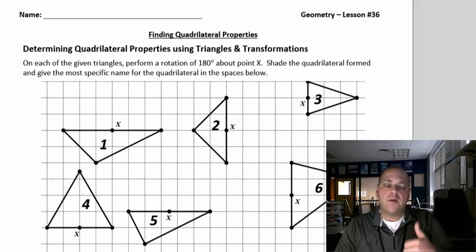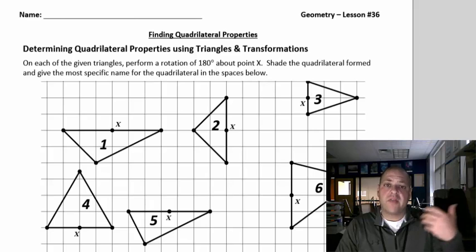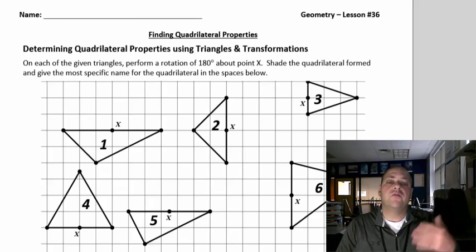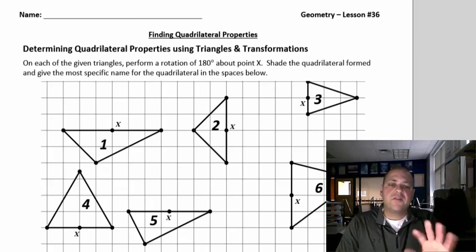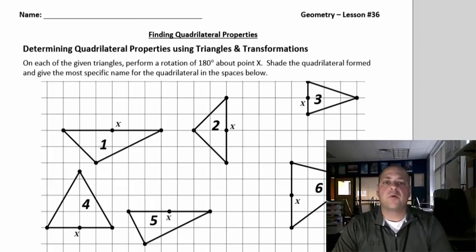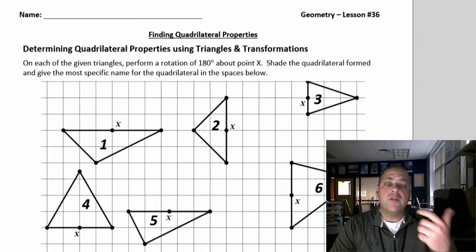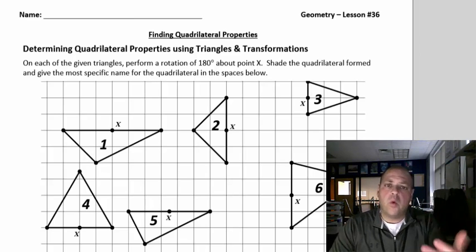We know parallelograms. You've heard of that. You've heard of rhombus. You've heard of square. You've heard of trapezoid. You've heard of rectangle, right? Square. So those are the things we're talking about. In this particular lesson, the next couple lessons, we're going to be focusing on the parallelogram, the rhombus, the rectangle, and the square. All right, and we'll see why we're going to do that.